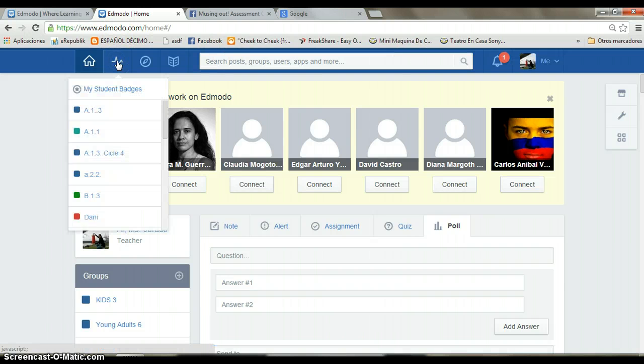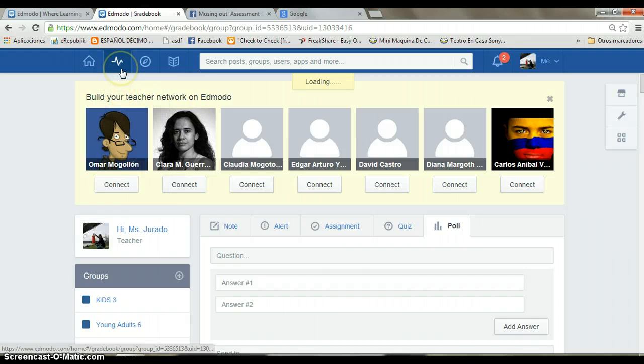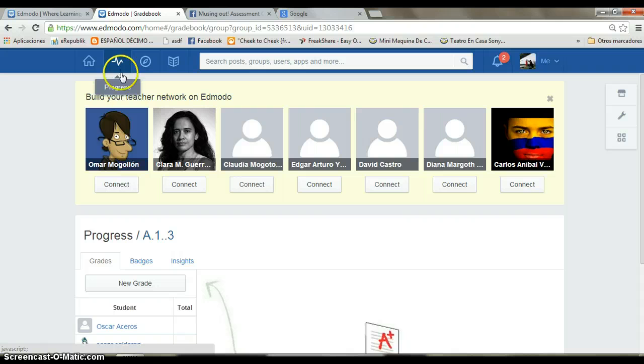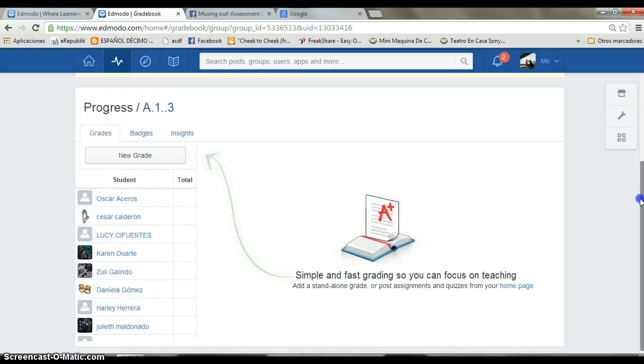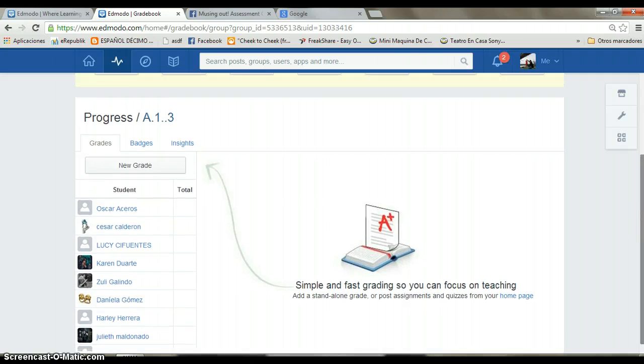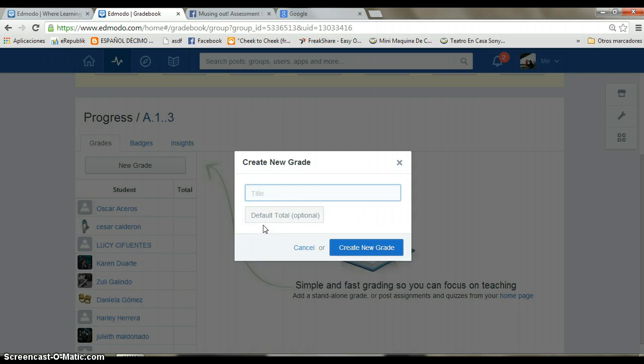Now in the progress section, you choose the group that you want to check on the progress. Okay, so let's say that I have these students. It presents the list of students that subscribe with you, so you can assign a grade. So the title is, let's say, show and tell.